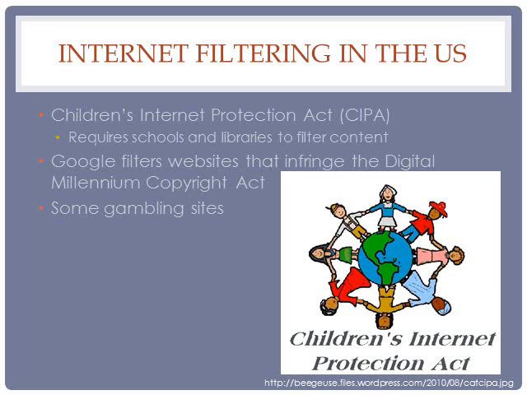Internet filtering in the U.S. We have some, even though you may not really think about it. It's not as bad as China. But we have certain things like the Children's Internet Protection Act, CIPA, which requires schools and libraries to filter all their content. Also, Google filters websites that infringe on the Digital Millennium Copyright Act, and some gambling sites are banned in the U.S.